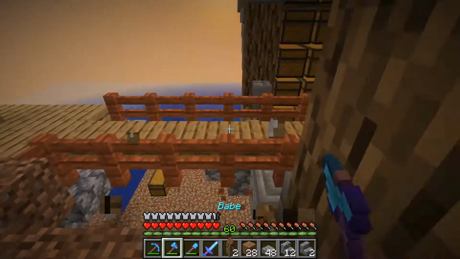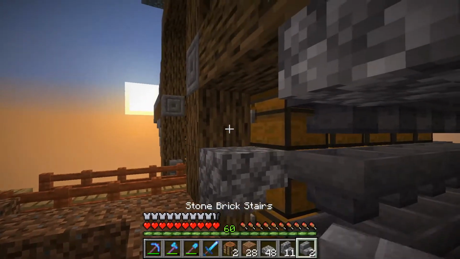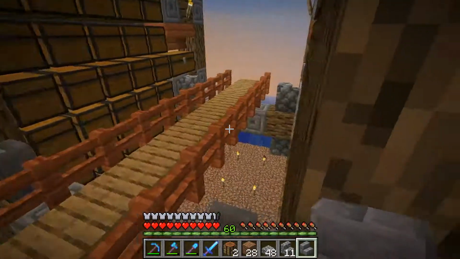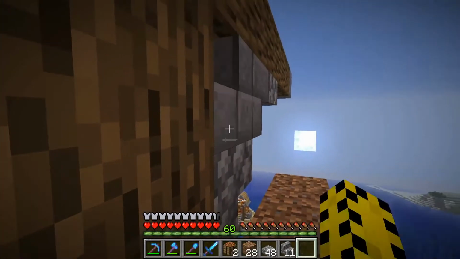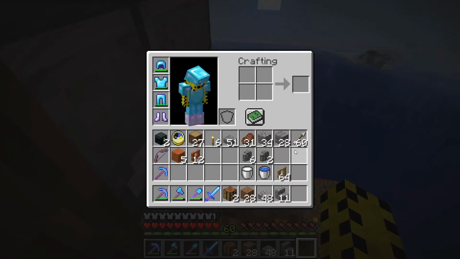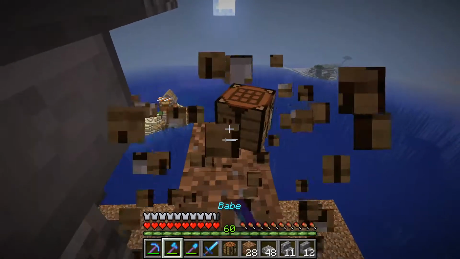The sun's going down. This is too soon. The sun, you're too soon. Go back. Try again. That. I thought for sure I was going to fall off there. How did I do this? Like that. Now I need stone brick stairs. Let's do three of those as well. Do it. Like that. I should probably sleep.